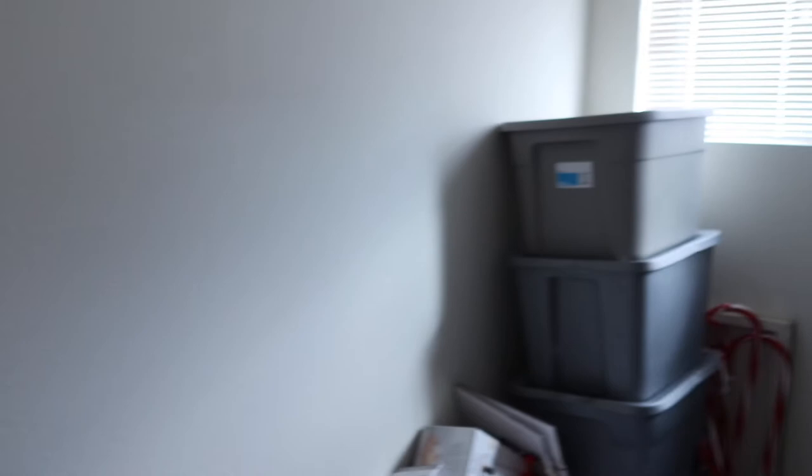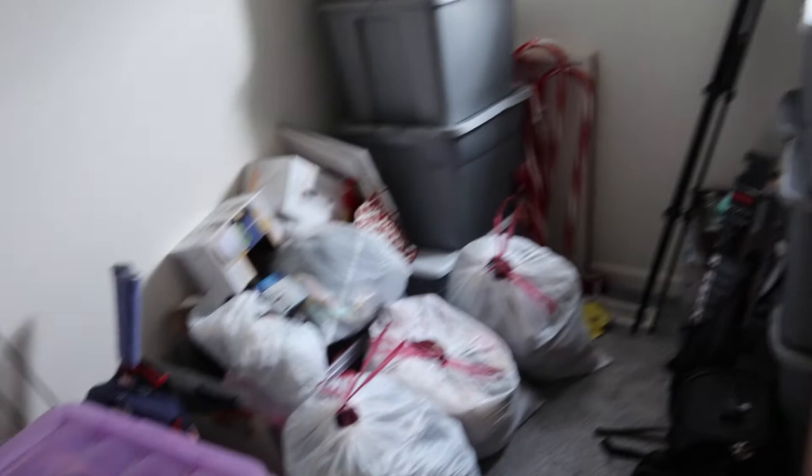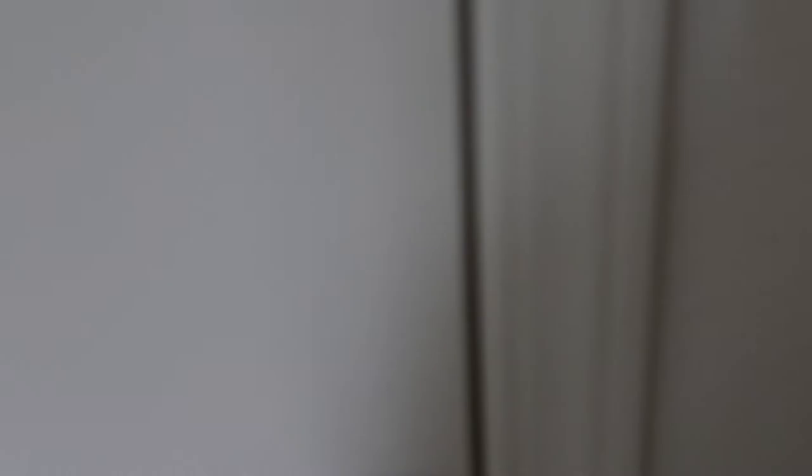Then there's a storage room — don't judge, it's a little messy, but whose isn't? This is just a small flex room because the house does not have an attic, so we put stuff in here. Those are Jordan's birthday presents — the next vlog is actually going to be for his birthday weekend, so stay tuned! There are also some Plato's Closet clothes in those bags. I feel like if you wanted a playroom for kids, this would be a great area. There's also just a storage closet right here.